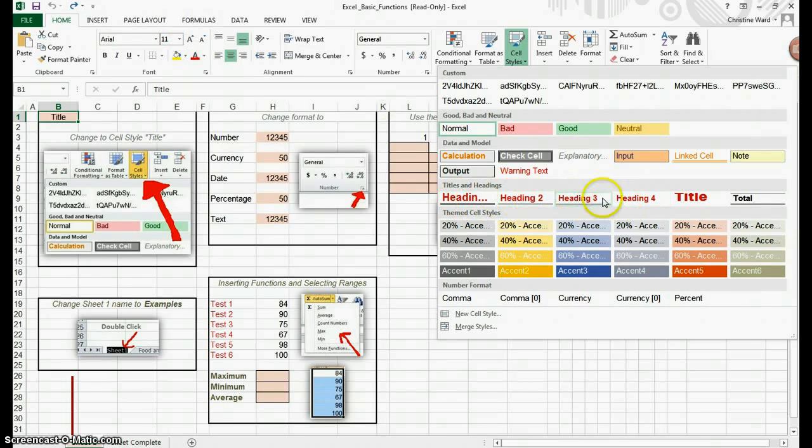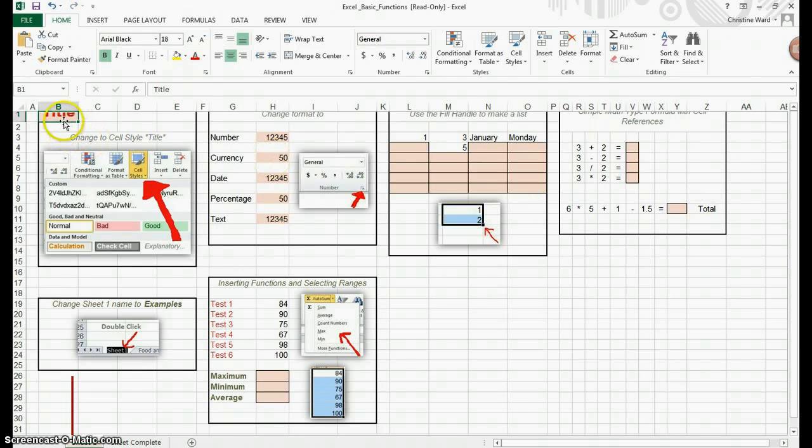So we are going to select title. And notice now, if I undo this, it just went from black text, and if I click redo, it will fix it back into title.